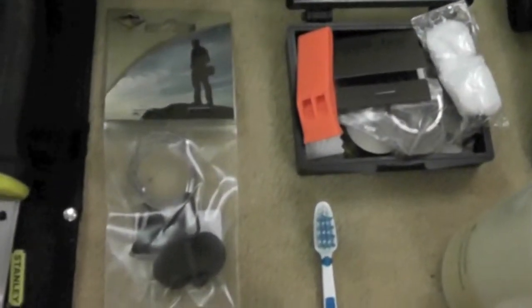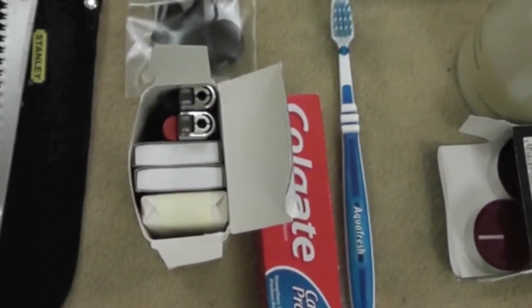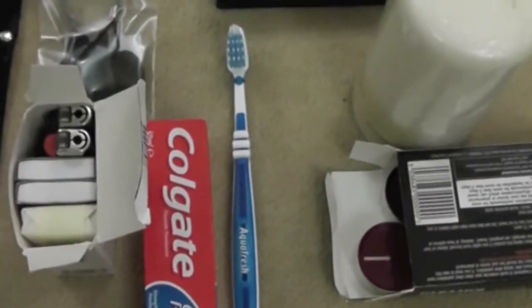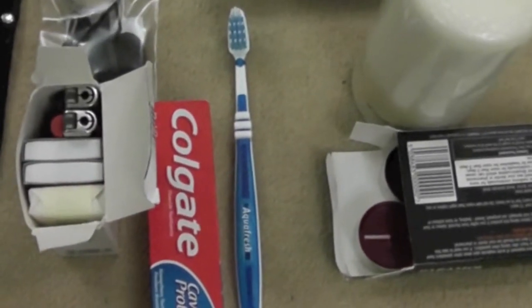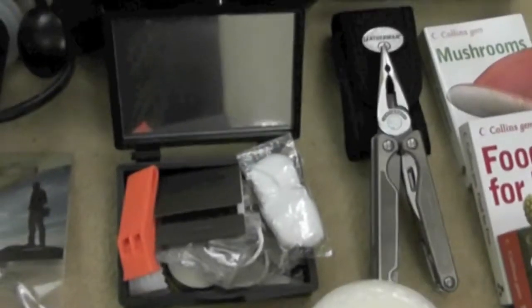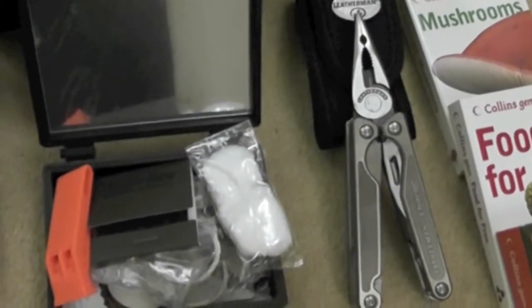Next to that I have another hand saw. And inside here I've got lots of matches and lighters. Fire lighting — I'm not too bad at it, but it's quite nice to be able to just do that. Toothbrush, toothpaste — if you have any kind of teeth problems, you're in a world of pain and there's not much you can do about it, so looking after my teeth is pretty much essential. Down here I've got a pretty big candle, and inside that box I've also got lots of little candles.